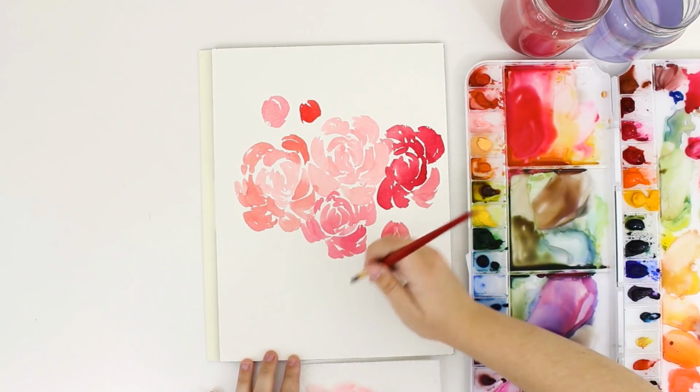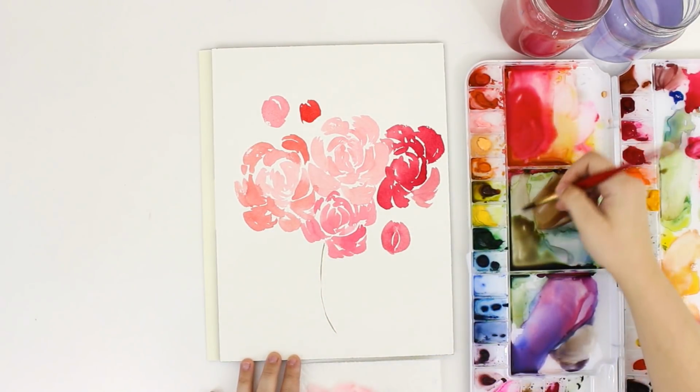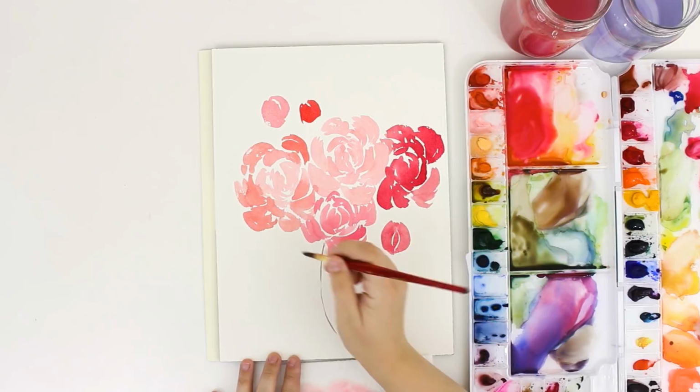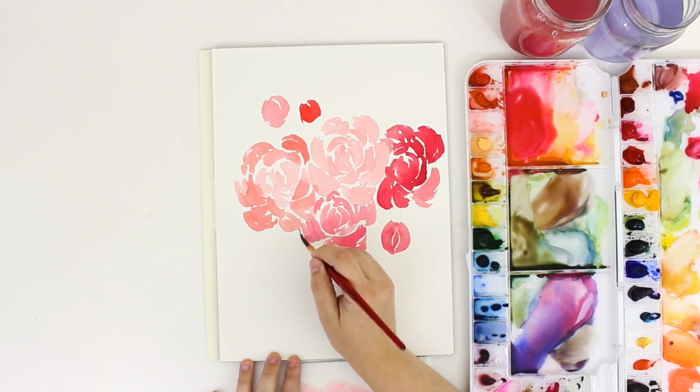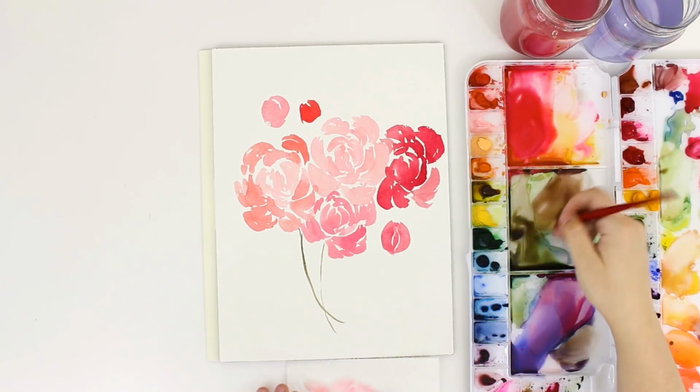Now I'm adding in my stems and leaves. Each flower needs to have a stem, and I'm making sure that they all kind of end in the same general area, and I want to be careful to leave a lot of white space near the bottom of my painting to help it look more like a bouquet.